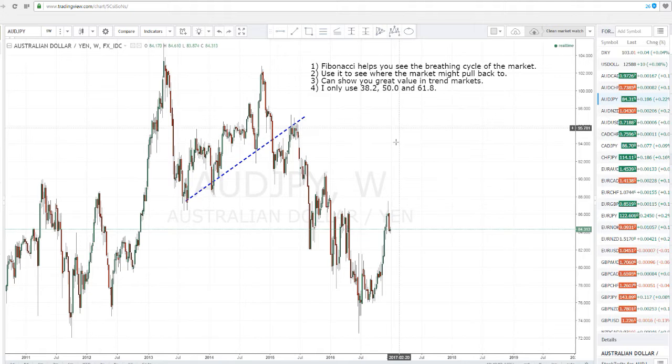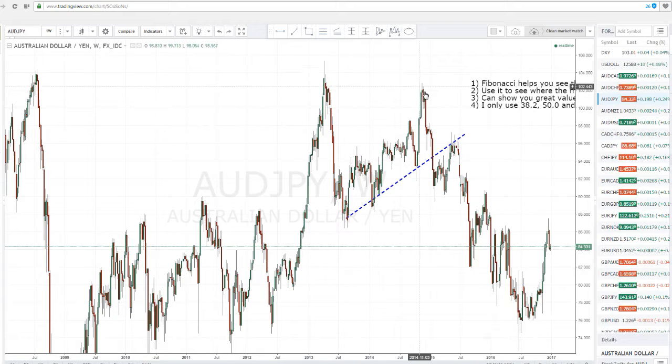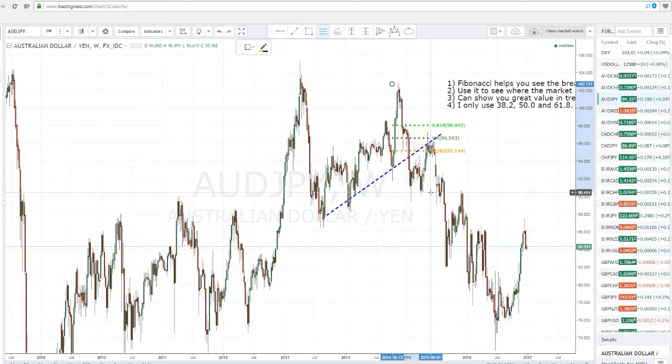So what I do is I only use three levels in the Fibonacci retracement. I use the 38.2, the 50 and the 61.8. So what we did here was this. We noticed we made two highs here and we collapsed down. These two lows here are clearly lower than this one here, so we've had what I'd say is a trend change. So now I'm looking for a pullback for a confirmed trend change. Now I drew this trend line in already, so I would expect it to come to around this area here, and the pullback here was either 0.5, or just under 61.8.